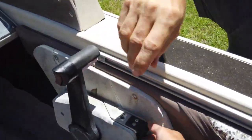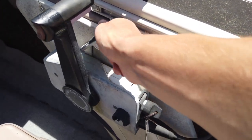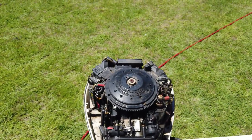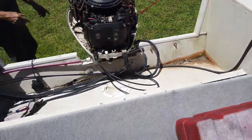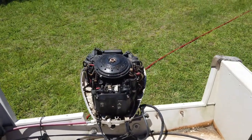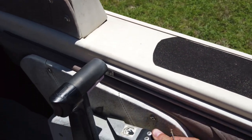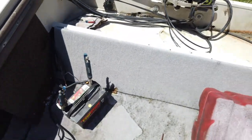Yeah, this thing was up. I'm assuming this is the gear somehow. What is that? Oh, that's a fast idle, I bet. Yeah, fast idle. So when it starts, you can let it warm up a little bit at the dock before you take off. Because this won't let you go into gear, won't let you do the throttle without pulling it, which will put you into gear. So that allows you to kind of warm the motor up. It's like a choke almost. So this allows us to rev her up. I don't know why you can't just rev it up with that. I don't know anything about boats, so.